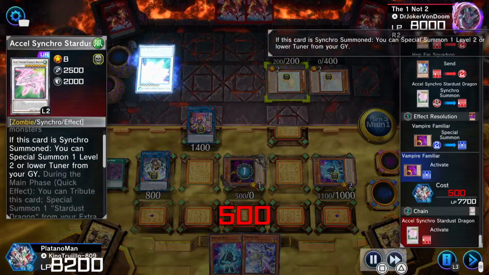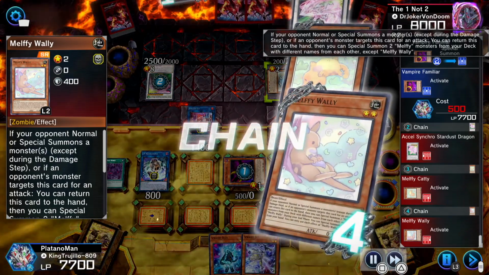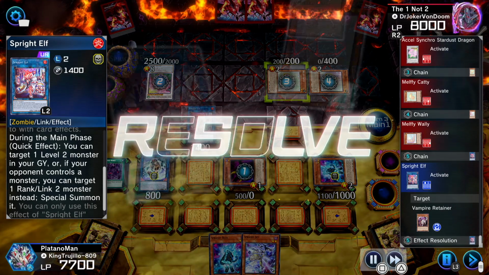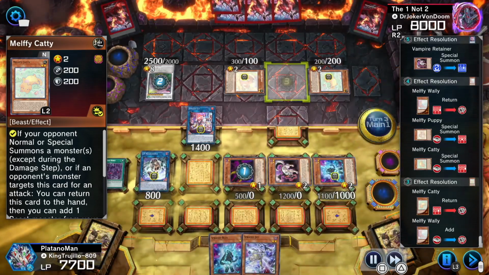Okay, so my Familiar is going to search for my Voivode. And then the XL is going to activate. The Melfis are going to activate. And then the Wally is also going to activate. Okay, I'm going to activate my Elf. Special summoning the retainer. Okay, so the retainer is going to come back. Wally's going to search for the puppy and the caddy.